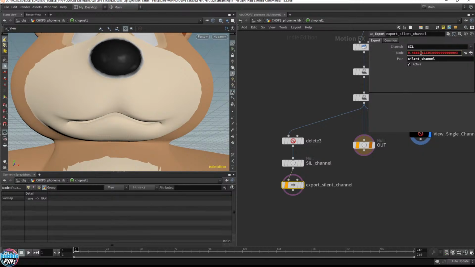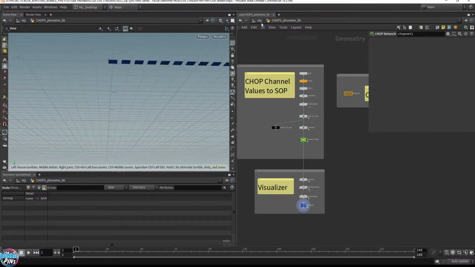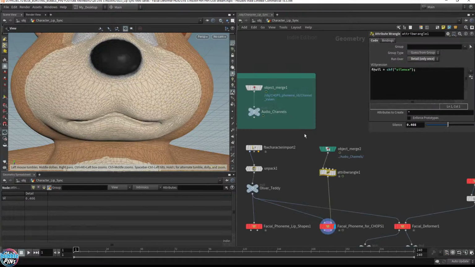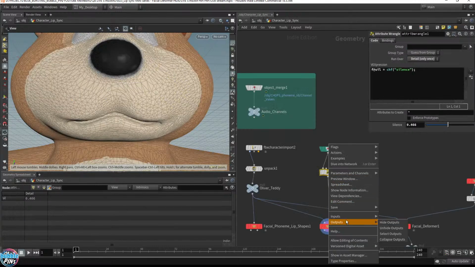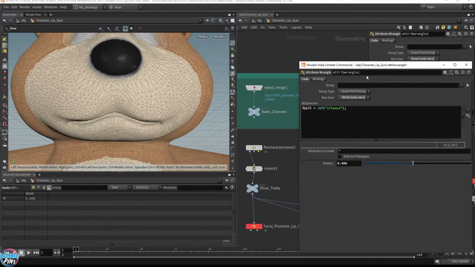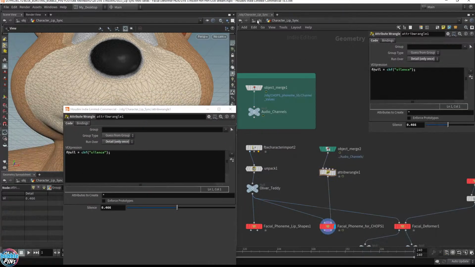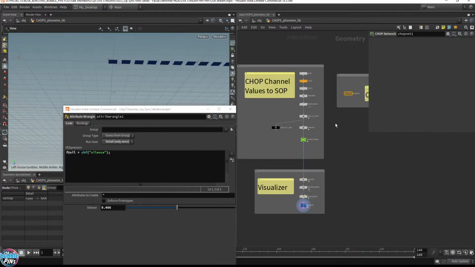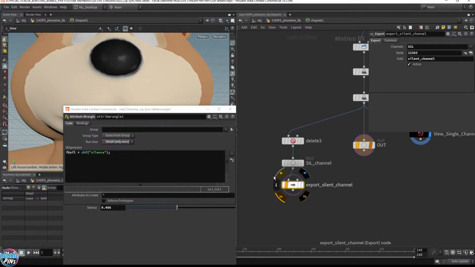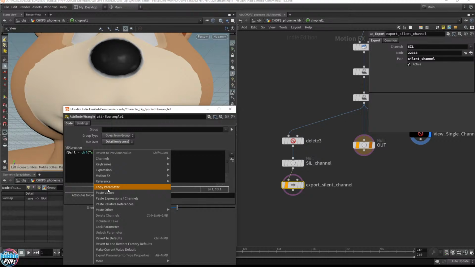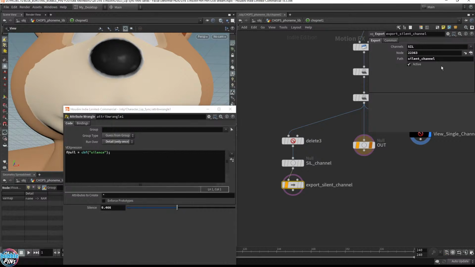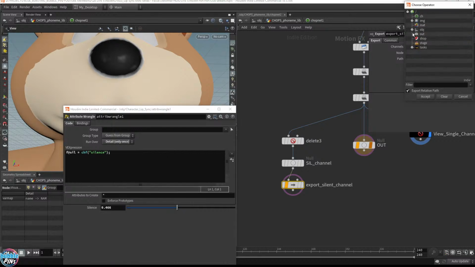Oh, what is it doing? It's not taking it. Okay, let's manually select it.